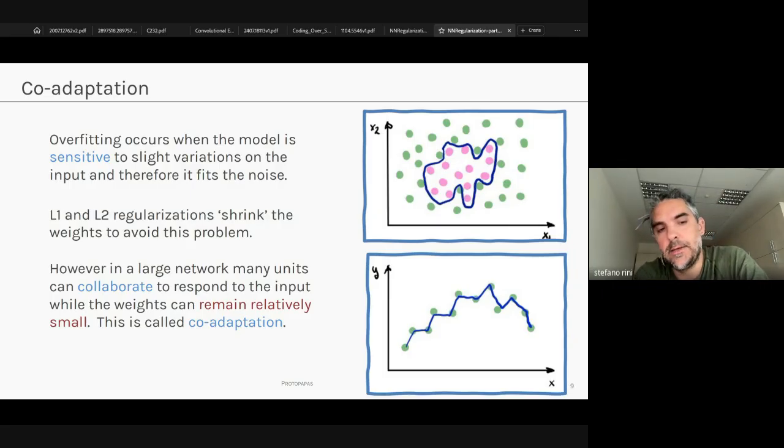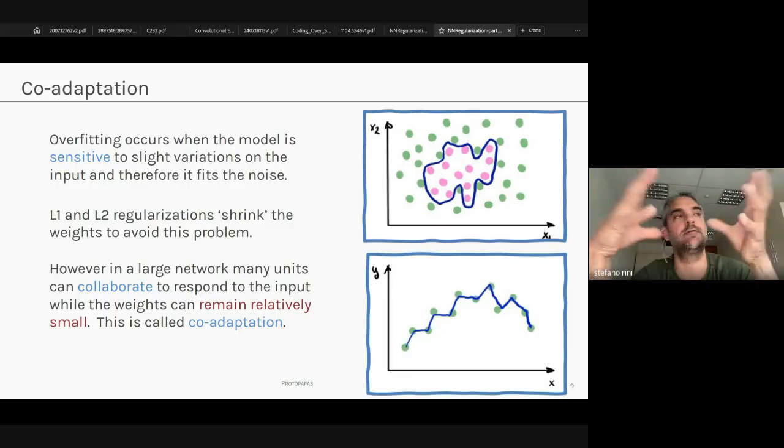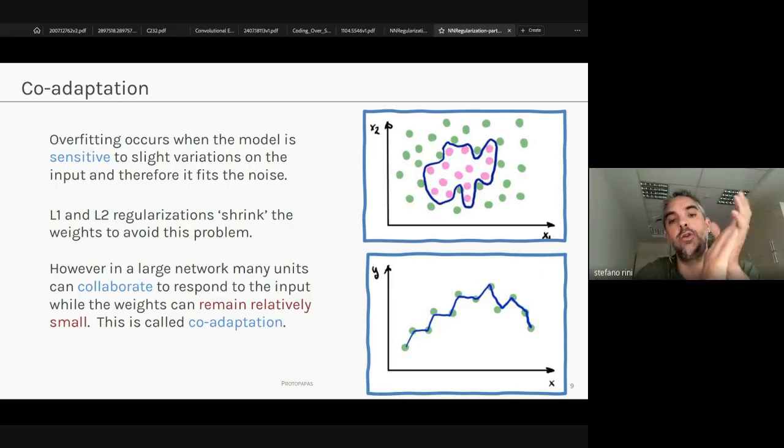So if you want to prevent this, one way of doing this is by choosing small weights, right? Forcing the weights to be small. And if you choose the weights to be small, in a sense, you forcibly insert another idea of compactness, of minimality of the network, right? So you reduce the expressivity of the network, and by reducing the expressivity of the network, you sort of combat the over-parameterization of the network. And this is one approach to do this.